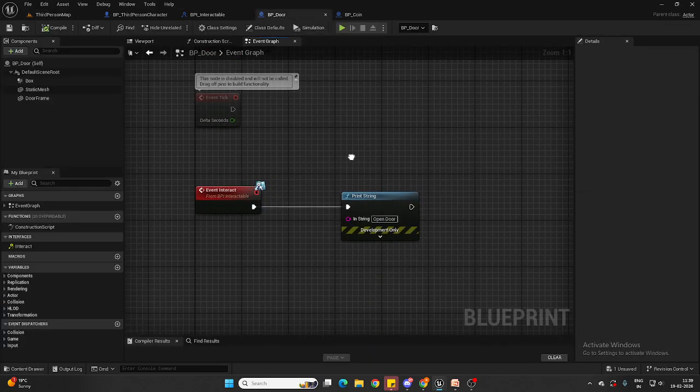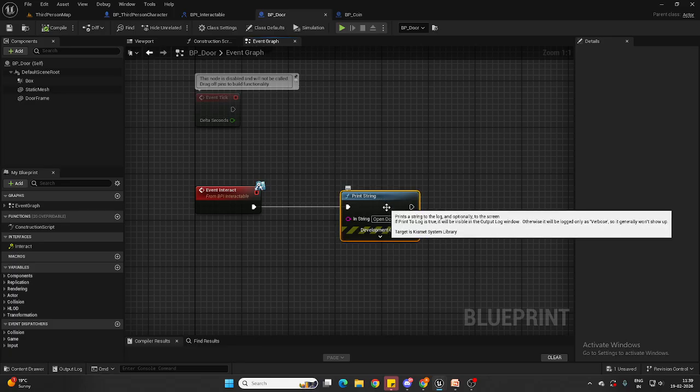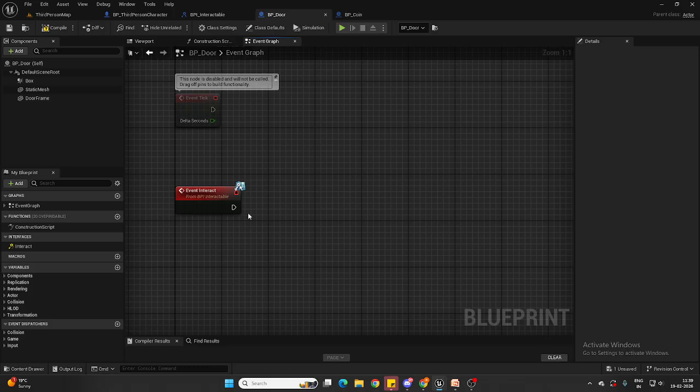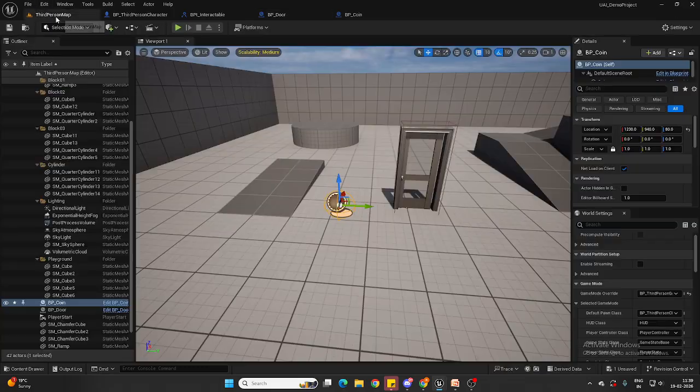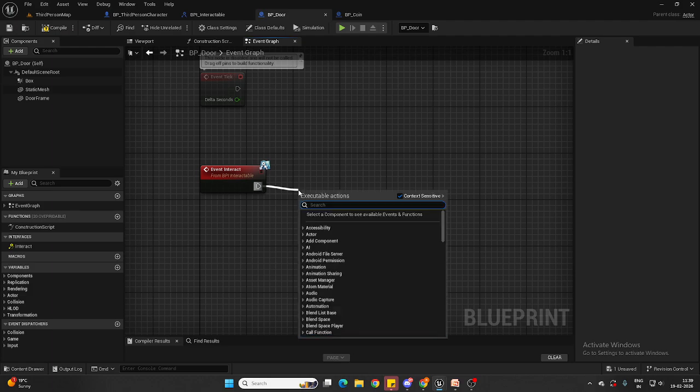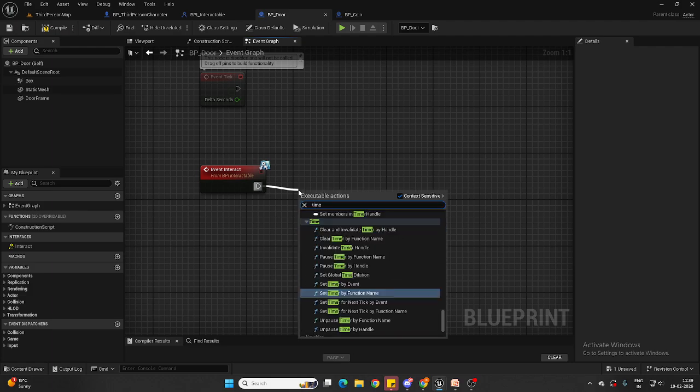Now you can implement anything here, like how your door should open. For example, let's make your door open by a timeline.